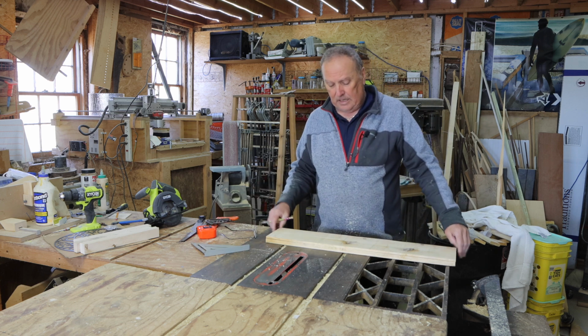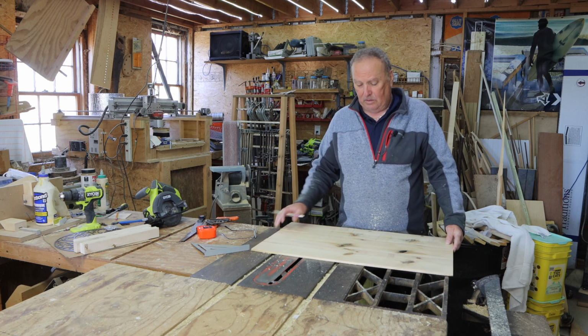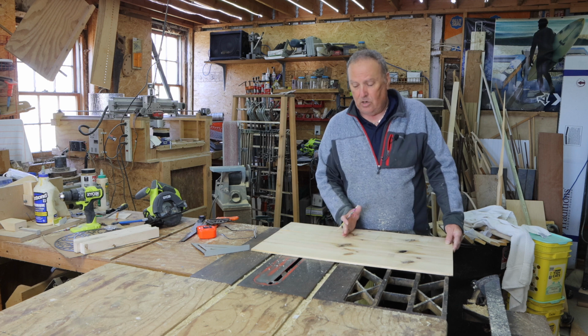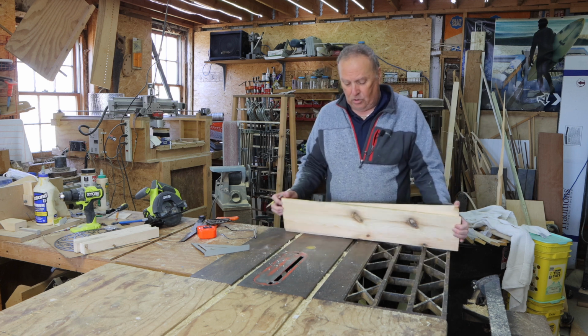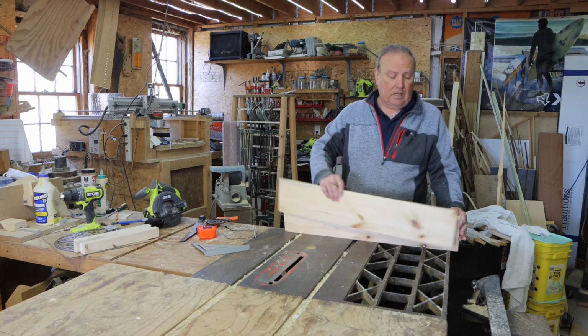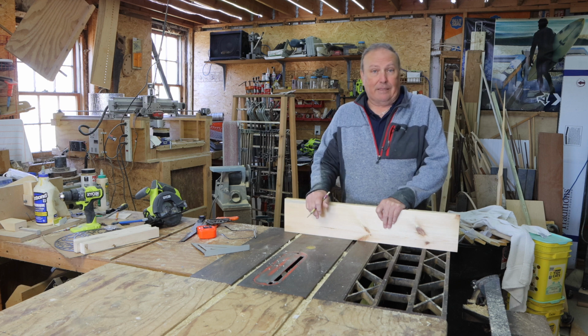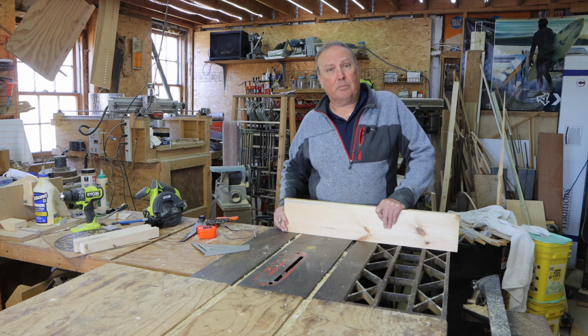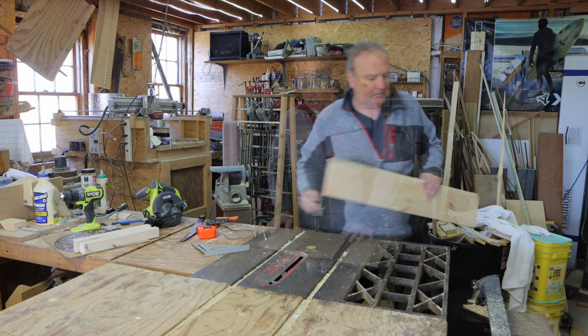And when I lay these out, I make sure to look through my pile and make sure that I'm avoiding any knots if I have any, right? Because again, this is not top-notch quality wood. It's basically remnants from the raised bed that we built a couple of years ago. All right, so let's cut them.